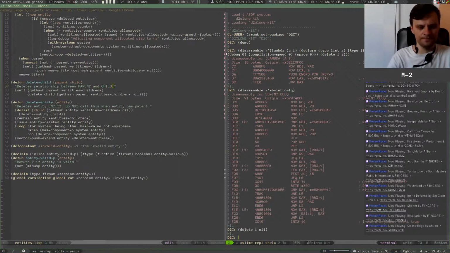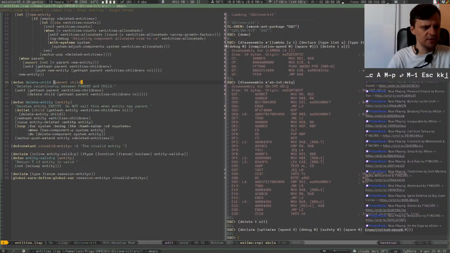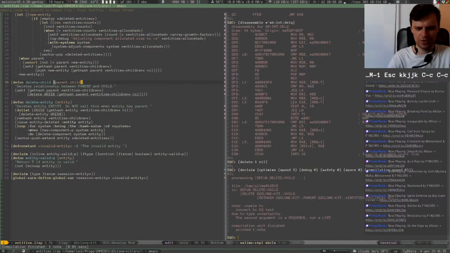I think I'm gonna try to declaim some optimization settings and try to compile that.